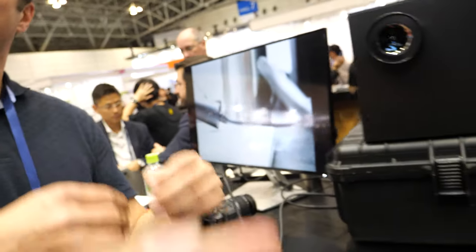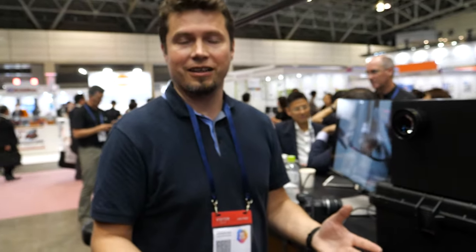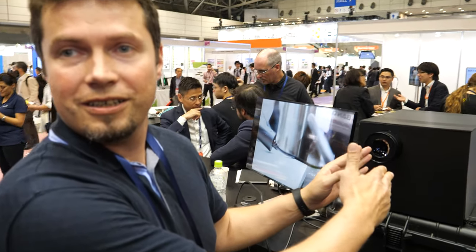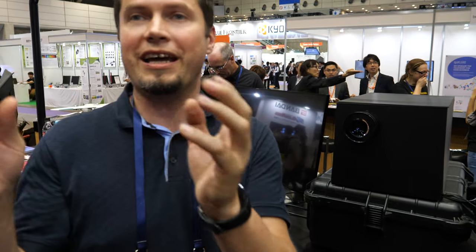Okay, let me try to maneuver. Okay, so, you have to get really close. Okay, but so what's happening here is what is your technology in there? So-called light field. The image behaves like a hologram. It means that it generates the light in the same way like the real world does. Not like a flat screen. Flat screen is flat and will always be flat. So you have just one angle where you are looking, or do you have different angles? Light field is a lot about having different angles too. Yes, here you have the full depth. So whenever there is some pixel close, it behaves as if it was really close. If it is far, it behaves as if it was far.